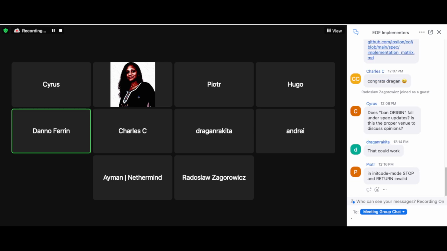And that would fall into the category that you can't have both. You can't have both return contract and a stop or return in the same container. Yeah, so you can have the container header, but it's redundant with the code that the container actually contains. I like the idea of having an additional flag in init code. Yeah, that's fine. I think it also kind of cleans up the spec too, because it makes a lot of rules really obvious how to implement. Like EOF create must reference an init code container, for instance.